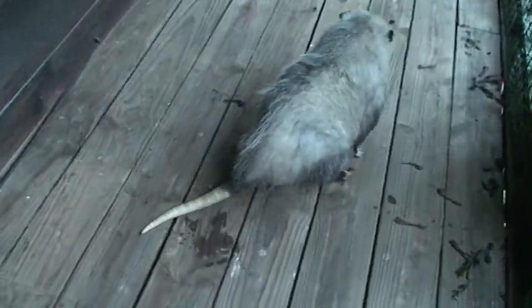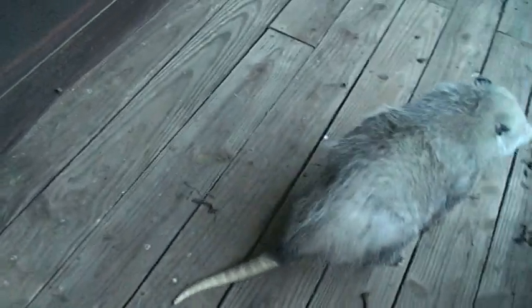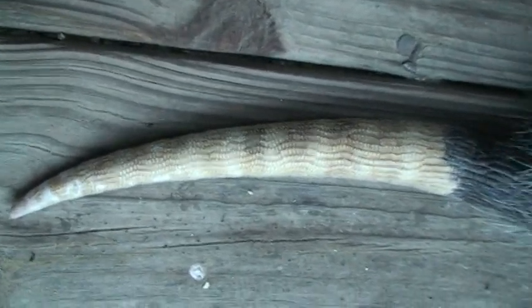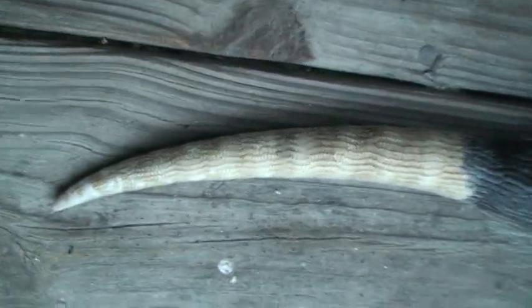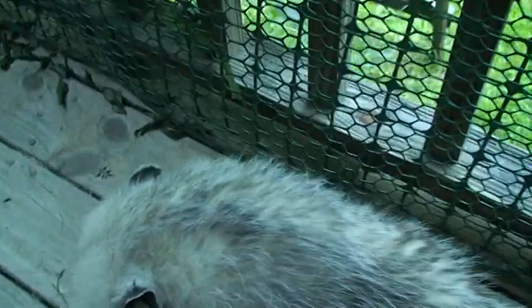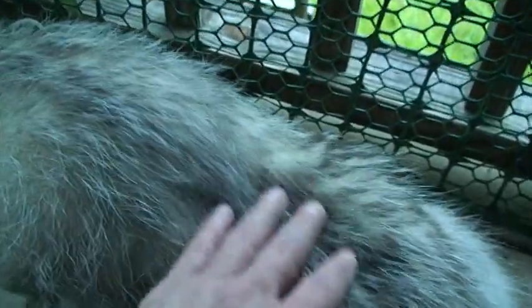I think my pal Peg Leg has the most beautiful possum tail — it's like a tortoiseshell, it's got so much texture and so many neat markings. I don't usually get a chance to photograph it because he's usually not out in daylight, but it's just now dusk and he's up a little early, so I want to take a picture of his beautiful tail. It really is gorgeous.